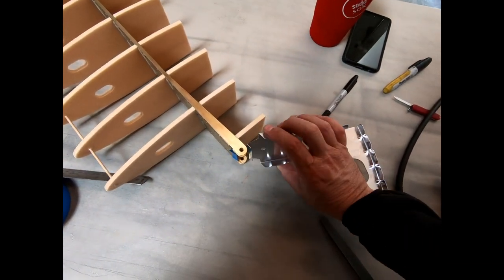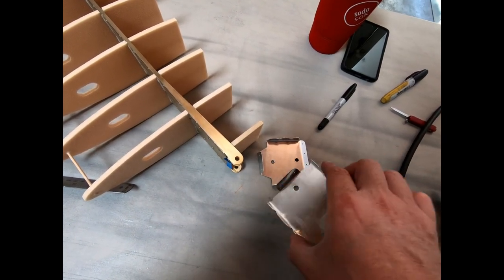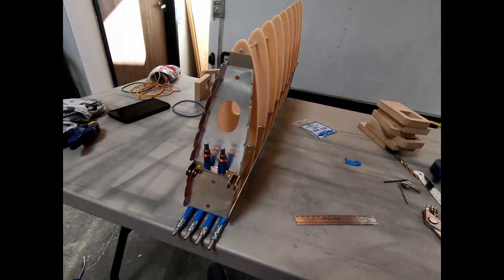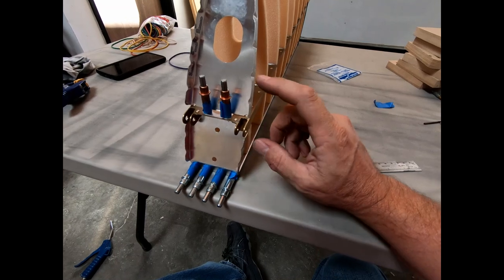All right, so I'm going to go ahead and drill these holes and then see if I can get this front one positioned across from those exact same holes, since once I drill these through, I should be able to line up these holes that are already drilled into this piece. So we'll see what it looks like when it's pinned together. All right, I finished drilling out these ribs and putting temporary sheet metal fasteners in there to hold them in.